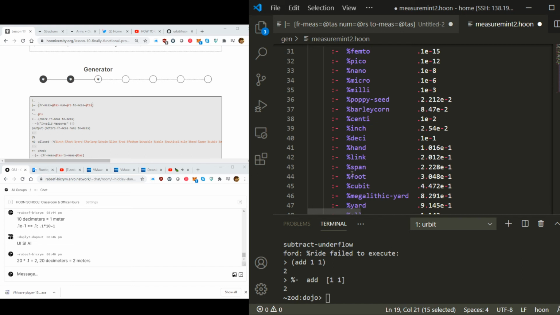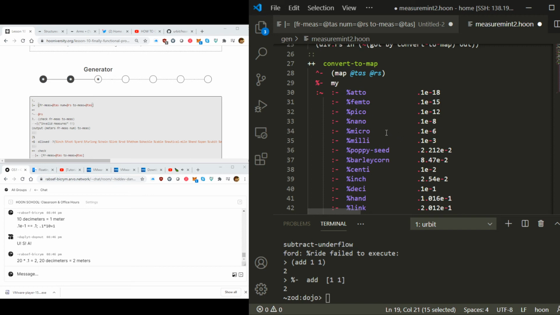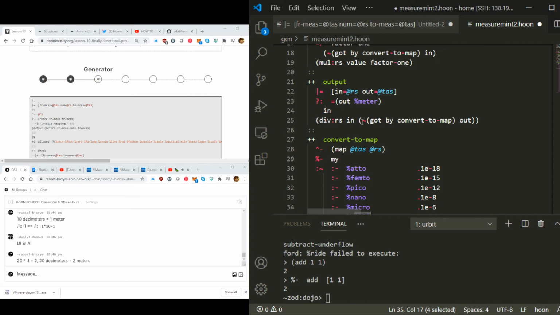Fairly simple. If we didn't do this, we'd have to have all different sorts of conversion factors to use. Oh, well, if I'm doing picometers to millimeters and I don't have a standard in-between factor, I have to figure out the conversion factor between pico and milli, right? Which is awful. Okay, so that's why we convert to meters.